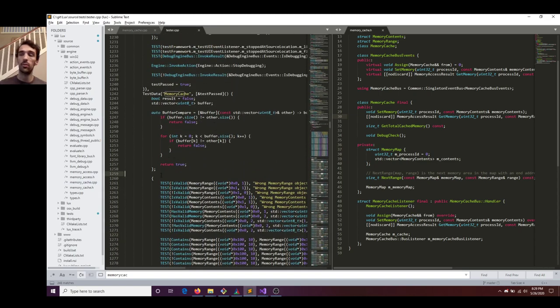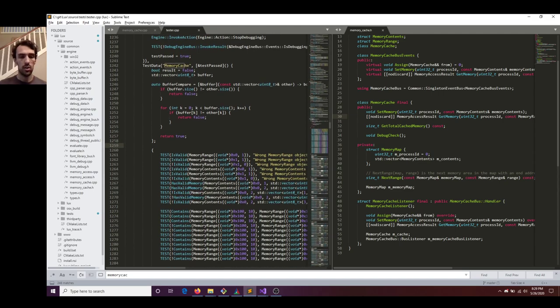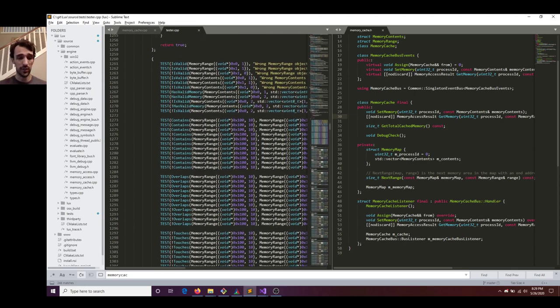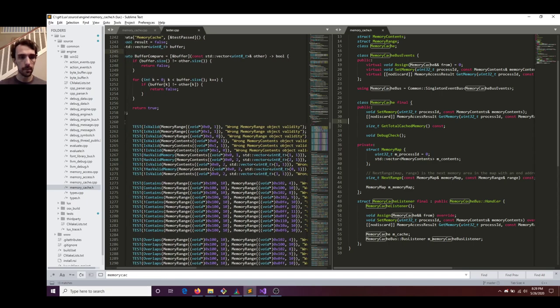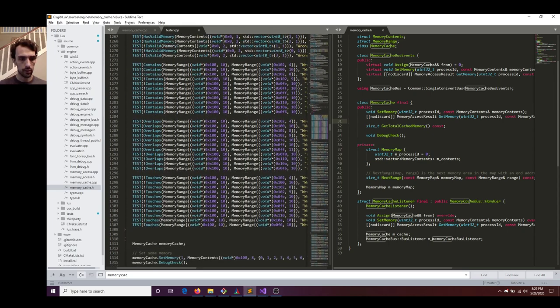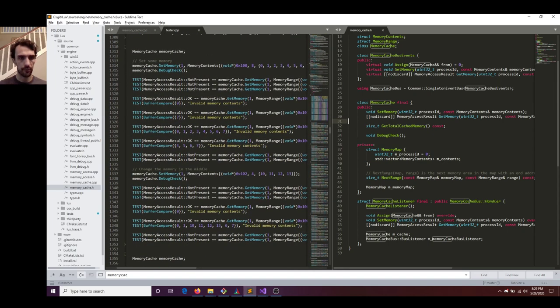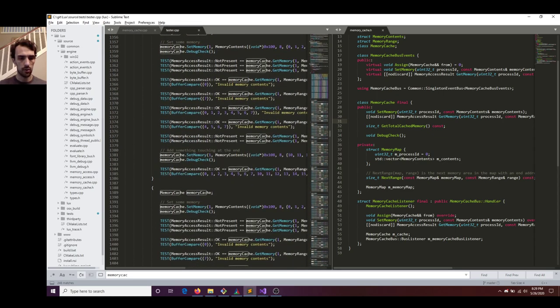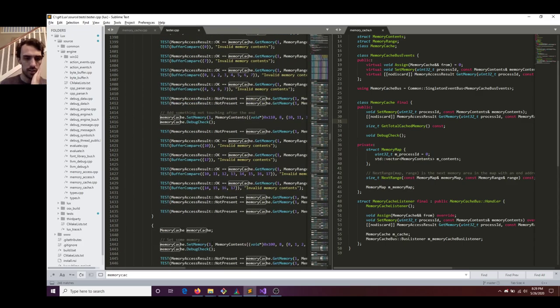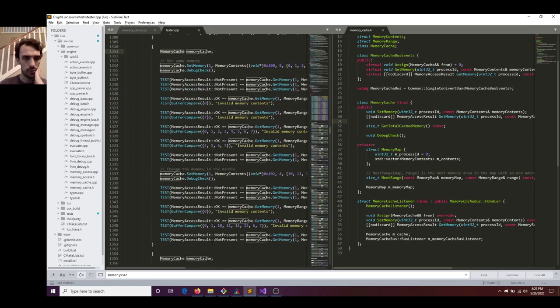And while we do that, we're going to learn how this memory cache works, which is, honestly, maybe the second or third iteration of how this memory cache works. And it's kind of interesting. So I'm going to go ahead and try to explain it now. Let's see here. This is actually what I want down here. So here's a memory cache object. And it's been a while since I've seen these tests. I'm only now remembering what they do.